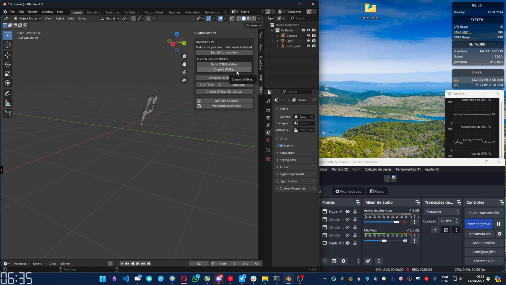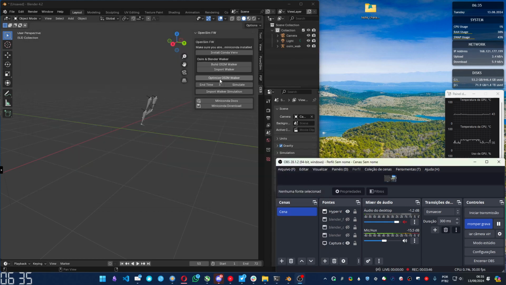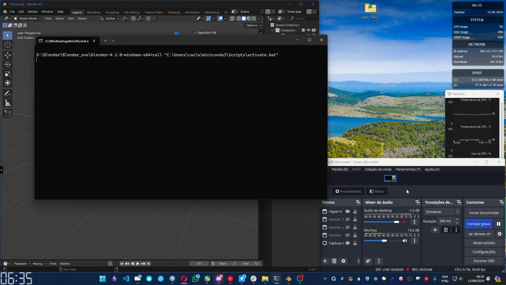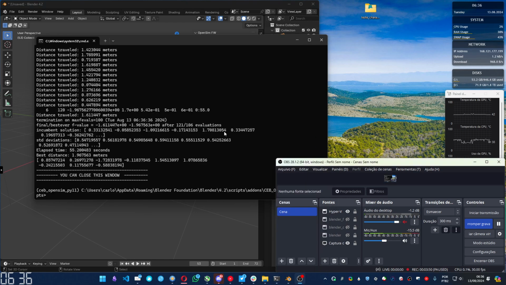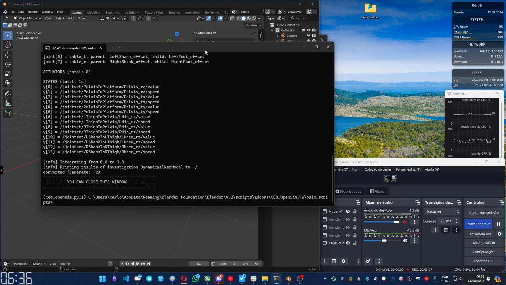you can build the Opensim Walker again. It will rebuild the Opensim file and optimize it again. Let's see again. I think this one is not good either.